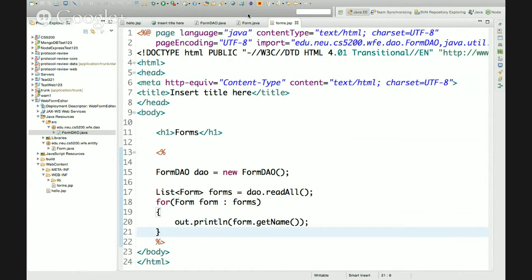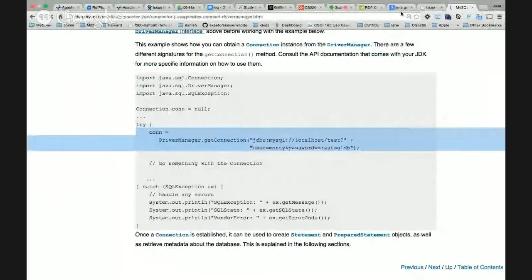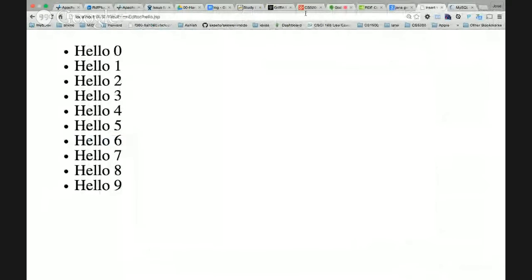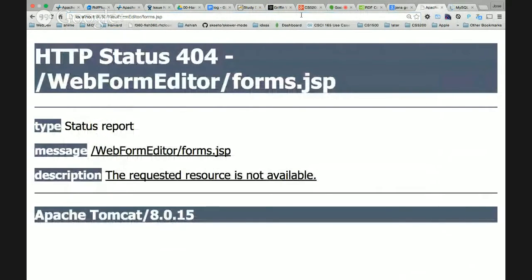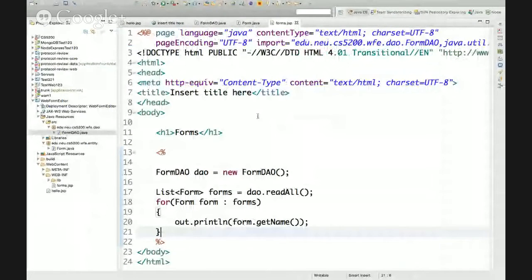So if I run this, now I'm going to run this in the server. So I should be able to just access it from here. So instead of hello.jsp, it's forms.jsp. Did we call it forms? JSP, and it didn't work. Is that what I called it?